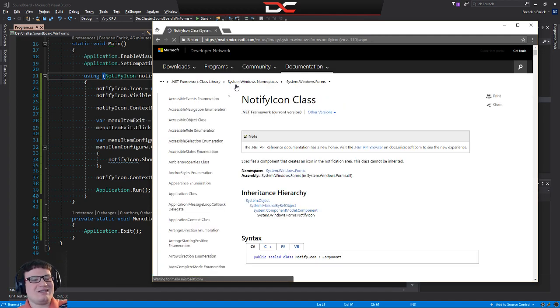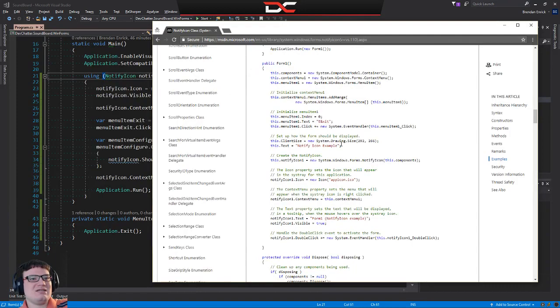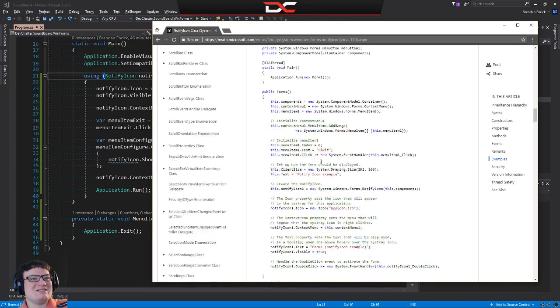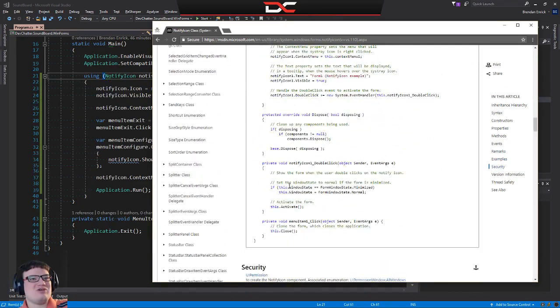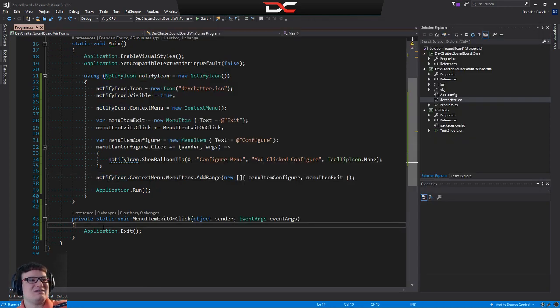Let's take a look at the notify icon class again. Let's look at their example. Did they put it inside a using, or did they just make it? They just made it. It's an IDisposable, though, so that freaks me out. They're inside of a form that's also disposable. Yeah, components.dispose. I don't have a this. I don't have components, because I'm not really running in a form. That's a good question.